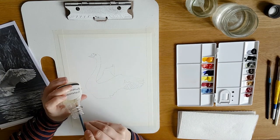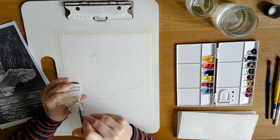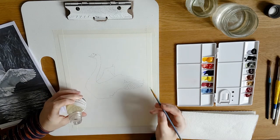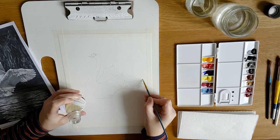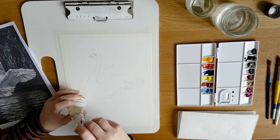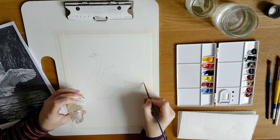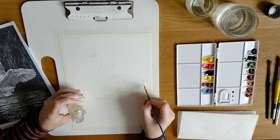So you just want to dip the bristles of the brush into the fluid. You don't need to come up the ferrule at all. And I'm just going to come across the edges along that line up to the line, if you like, on the inside of the wing. And you place it down. What you don't want to do is scrub at the surface. Once you've placed it down, leave it be and move on to the next section.